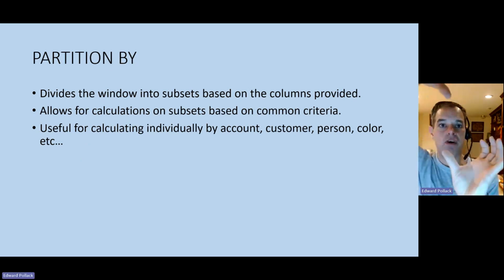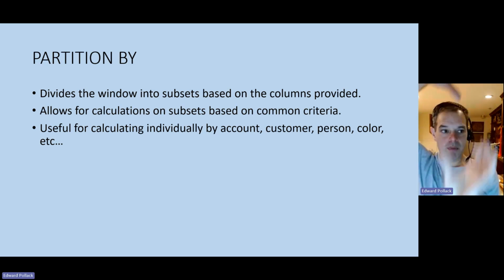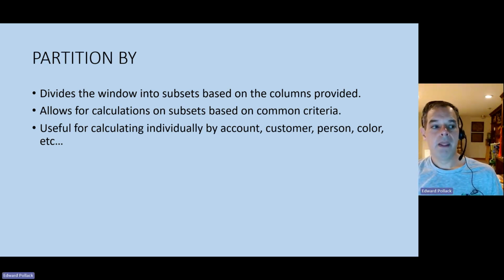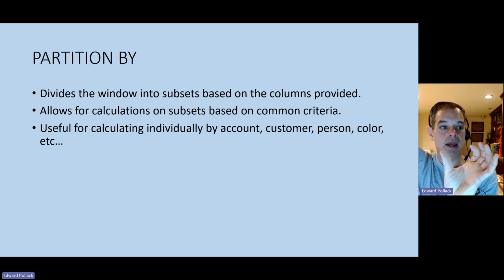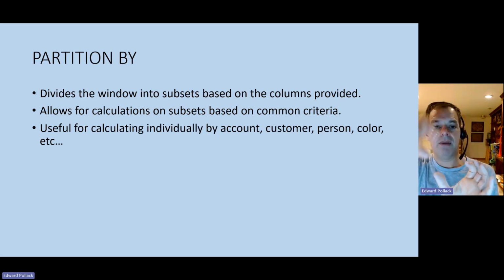So we have this set of rows relative to every row in our data set that we will calculate using. What can we do? The two pieces of syntax that come into play now are partition by and order by. So for each calculation you're making in your data set, you can partition, which basically means a group by. It's going to take your window, all the data within your window, and apply an aggregation to it. And so it can divide it into subsets. This allows you to do some pretty cool calculations. Like, for example, give me the average sales numbers for each salesperson or state, or give me a sum by location, things like that.